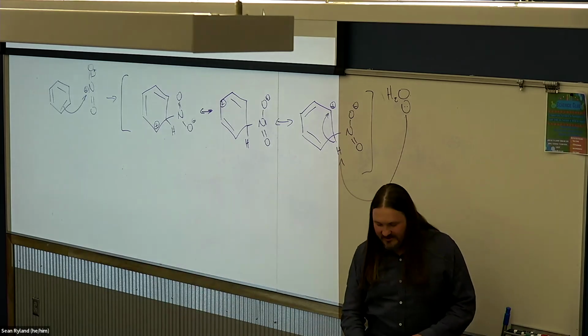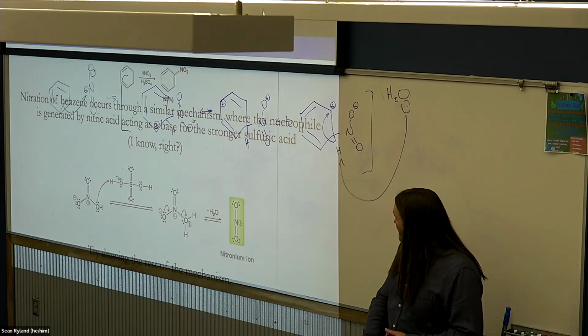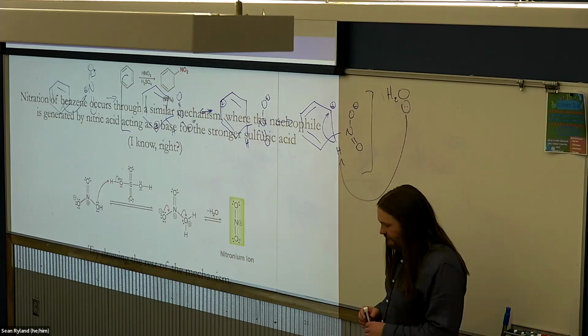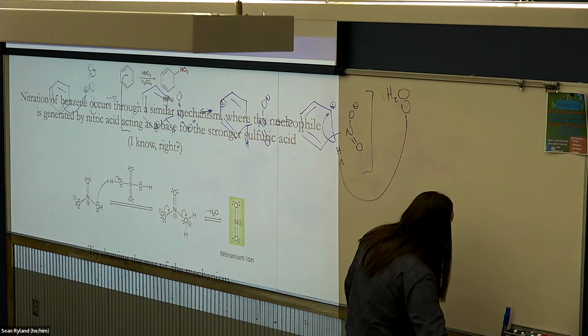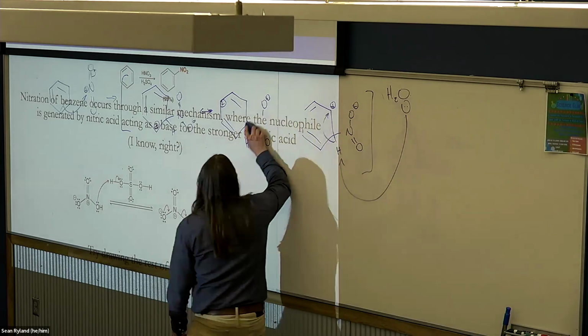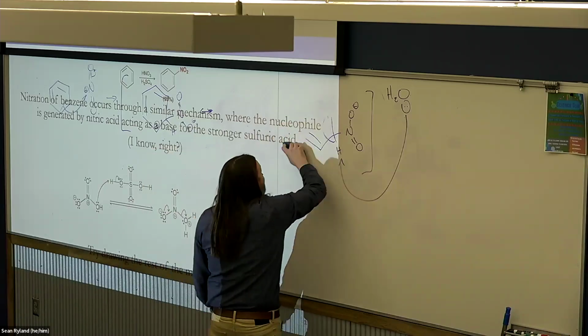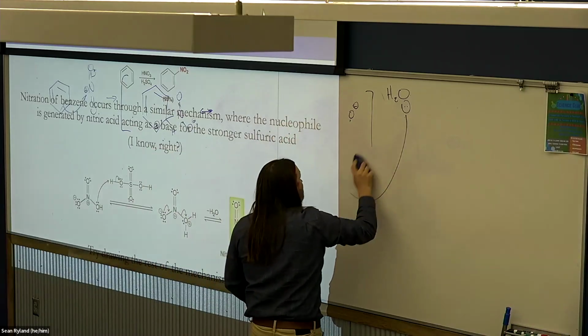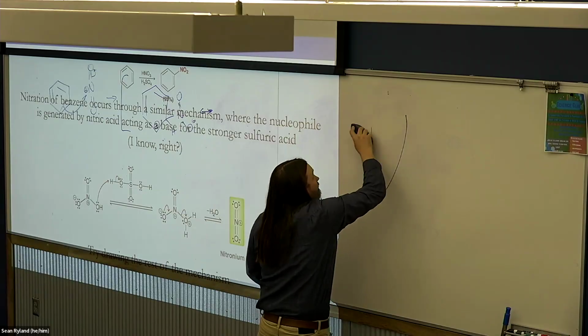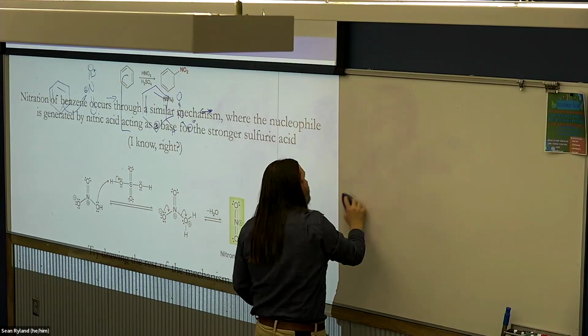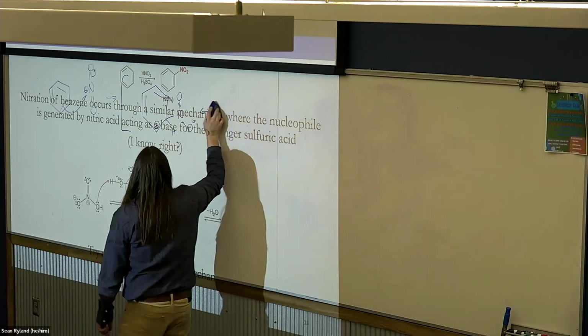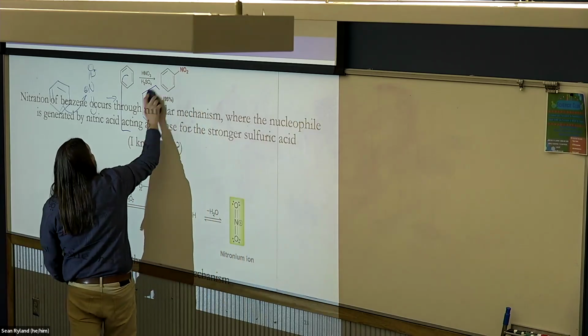I'll have to look up who that was now because I'm curious. All right. So our mechanism, our final product is just this nitrobenzene now, which is also particularly difficult to work with. Nitro groups on anything organic usually means it's going to be explosive.